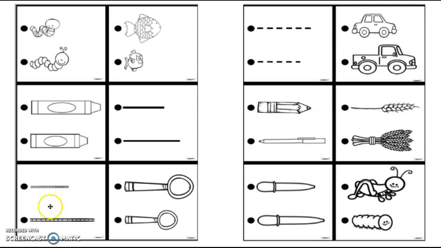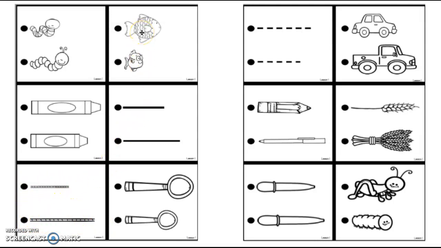Let's go down, and I believe these are ropes. So, is the top rope longer or shorter than the bottom rope? The top one is shorter because if I go to the very end of it and come straight down, there's still rope left over, so that makes that one longer. The bottom one's longer, the top one is shorter.